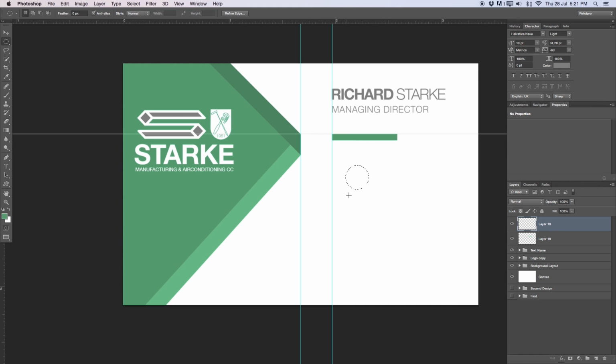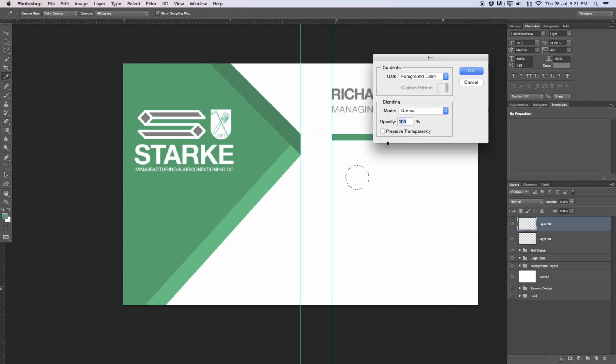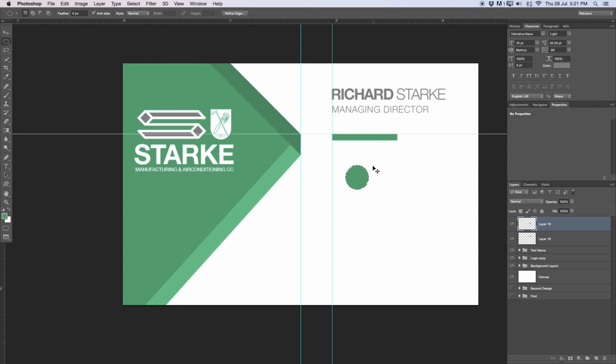Again, I'm doing this quite quickly. This might be too small or too big. For now, I'm not sure. I'm going to right click inside of that selection, say fill up with the foreground color, and press Command D in order to get out of the selection. Now, I'm going to duplicate this another 2 times, so I have 3 different dots. So Command J, duplicate this once, and again Command J to duplicate it the 3rd time. Okay. Take layer 19 copy, and with the move tool, I'm just going to move this down somewhere over here, and then somewhere over here, the 3rd circle. And until now, I'm not sure where I'm going to place it. I need to work the text a little bit to see this.